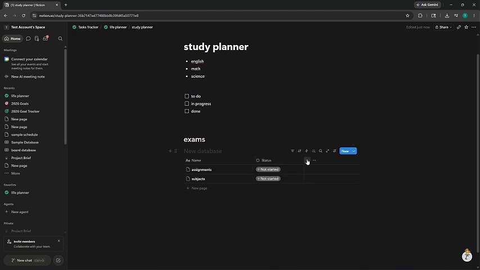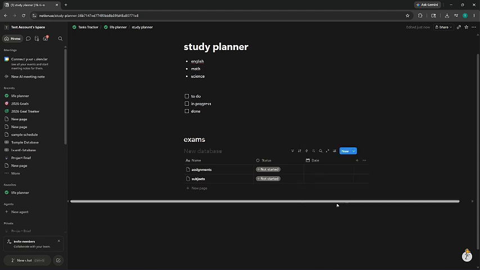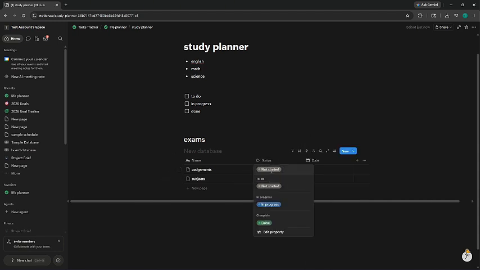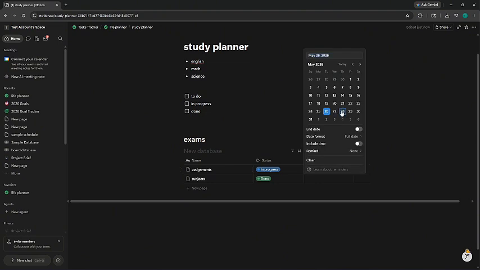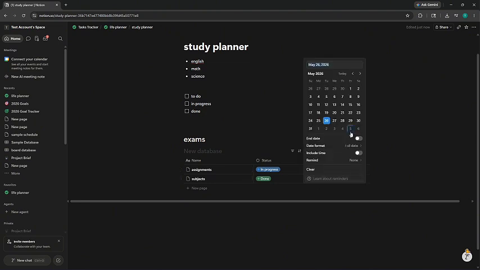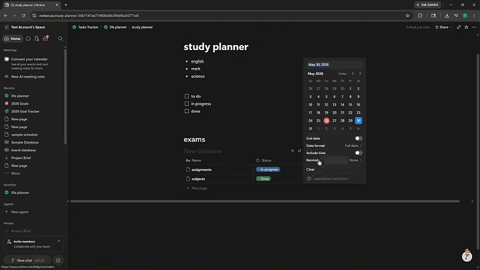Finally, review and update your planner regularly to stay on top of your academic tasks. Do a quick daily check to log new assignments, adjust due dates, and mark progress. Then take a slightly deeper weekly review to plan the upcoming study sessions, confirm exam prep milestones, and tidy up completed items.